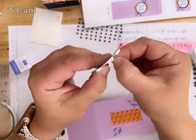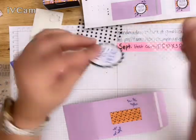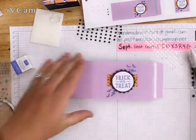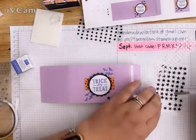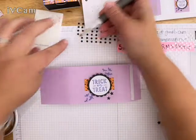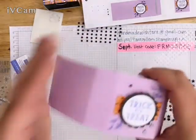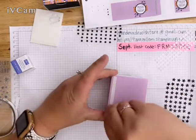I love dimensionals used on 99% of every single project that I've done. They're wonderful and easy to use and effective here like that. Add a couple of these super fun stars. So we're going to do a small star, like that. And the final thing that we're going to do is wrap this around, get it all lined up as best that we can. And then I'm going to take that tear and tape off.